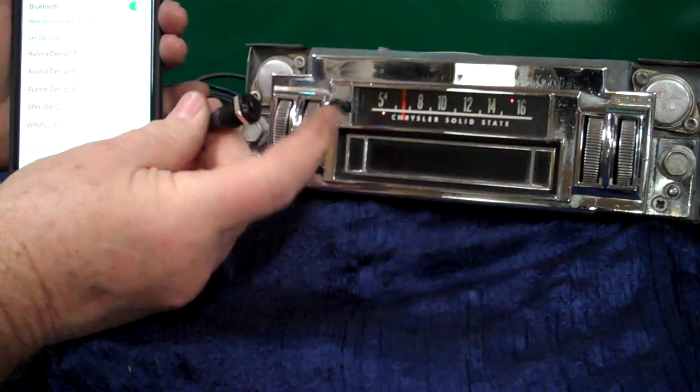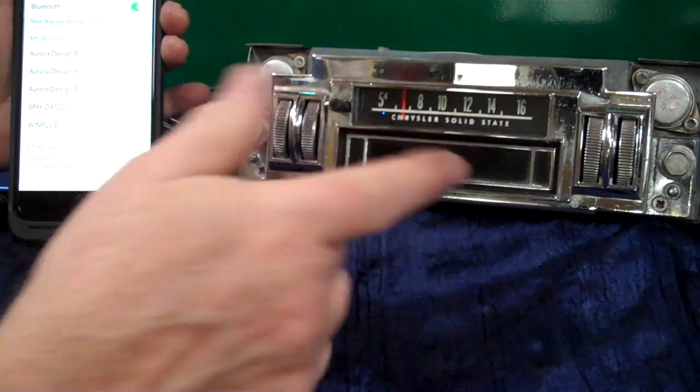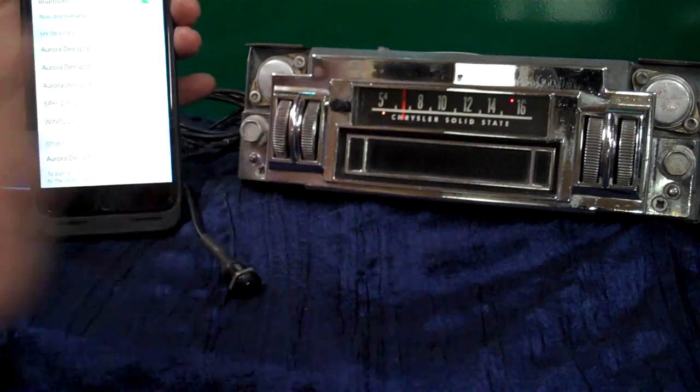We're going to take this button, we're going to hold it down. Once ready to pair, it showed up on the phone. All we got to do is tap on it. She'll tell us when it's done.